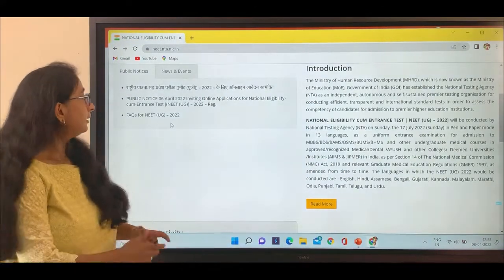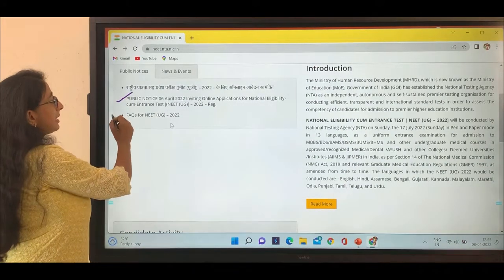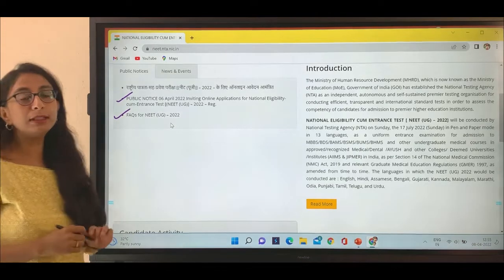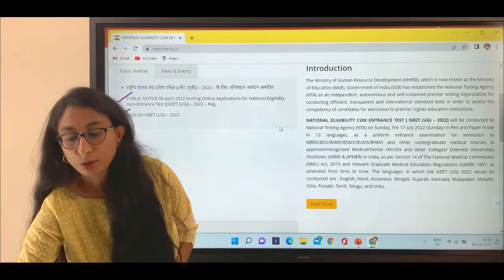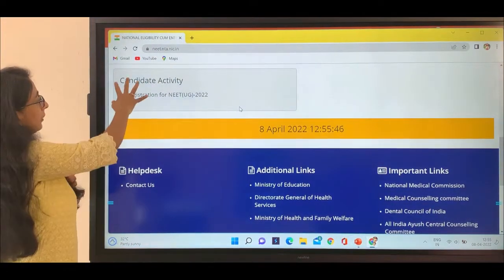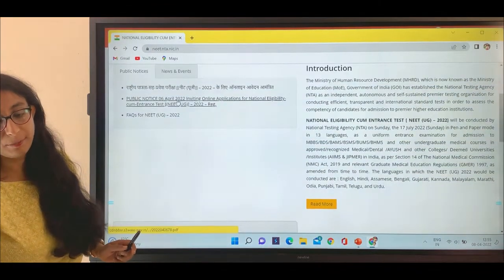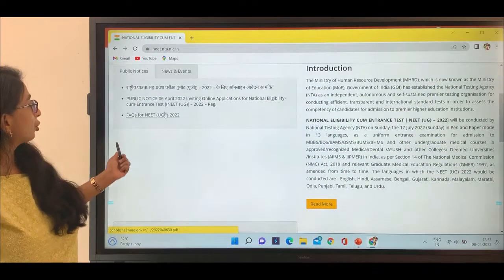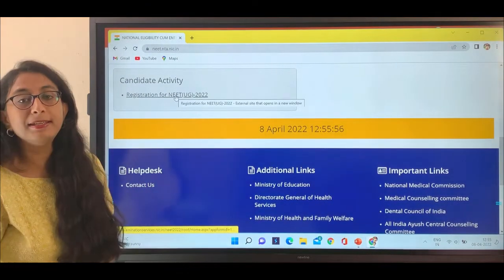So now here on the website, you have to go through first the public notice and next the FAQs for the NEET examination. Then now I will tell you how to fill the application. If you scroll below on that same page on the website, where we had this public notice and FAQ, here you have registration for NEET UG.